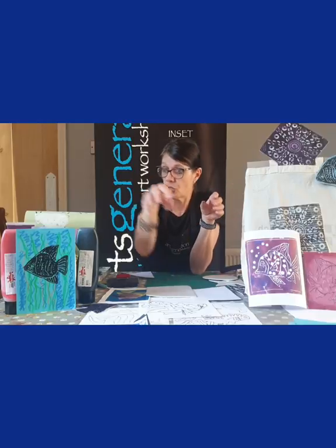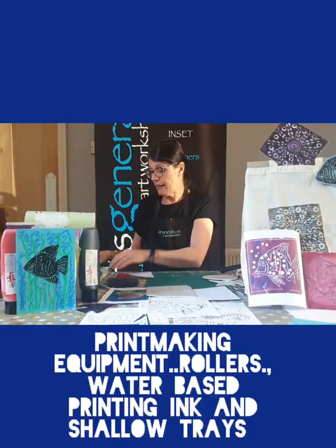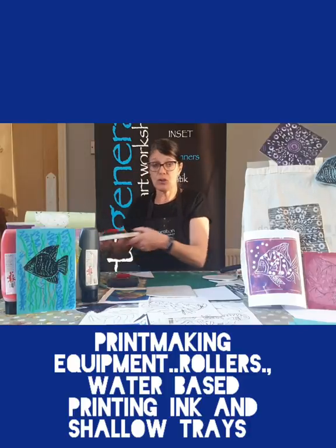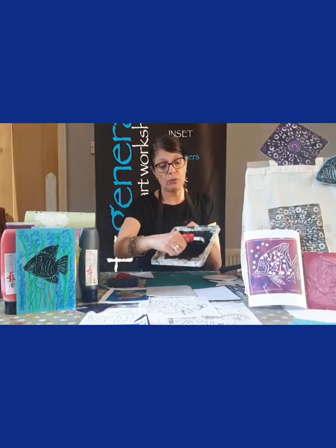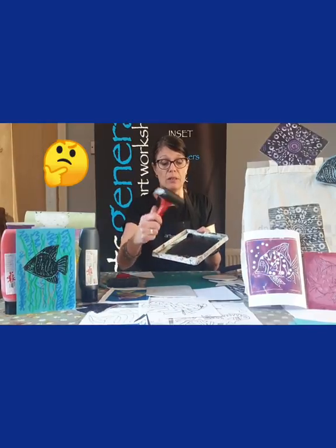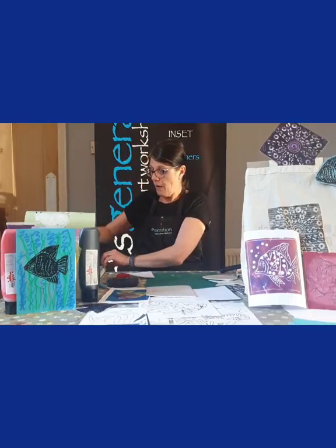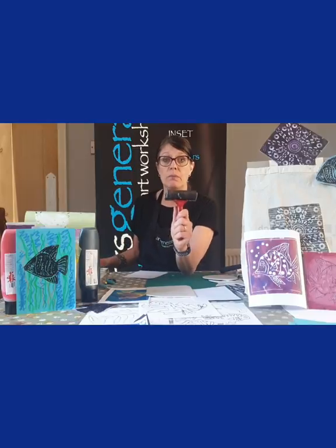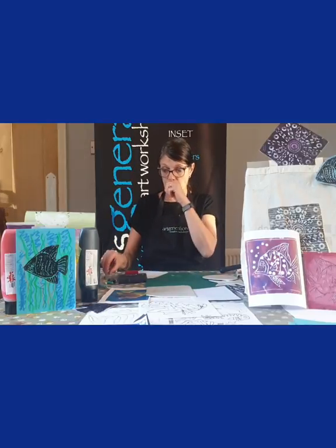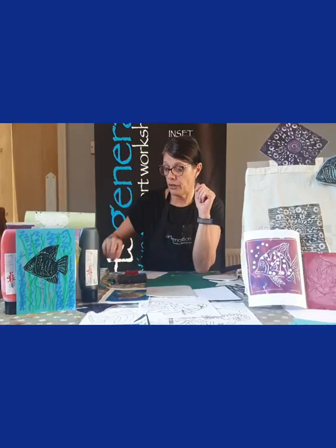And once you've got those, you're still going to need some block printing ink, which you may already have now. And you're going to need the shallow trays and the rollers, although I found out this was called a briar today, which is great. I've never heard of it before, but there we are. This is a printmaking roller called a briar in its tray. You're going to need a wet and a dry one, like we did for the block prints. You're also going to need a biro, quite important to make sure you've got a biro.